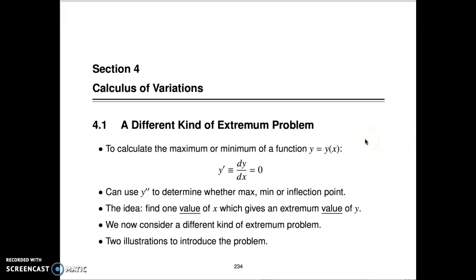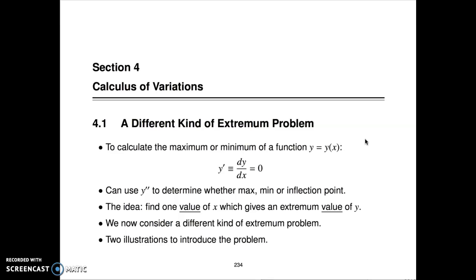So you're familiar from regular standard calculus with the problem of maximizing or minimizing a function. It's very simple. As you know, you're given a function, y is a function of x, and you want to know where that function is a minimum or where it's a maximum. So what do you do? Well, there's a simple recipe. You take the derivative of y with respect to x, and you set it equal to 0.